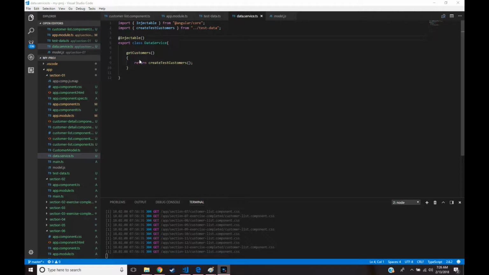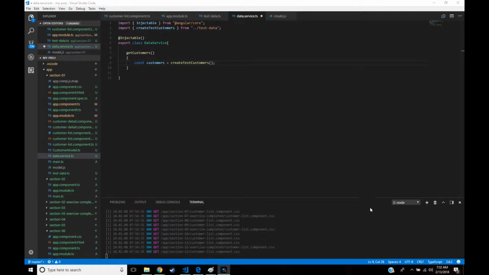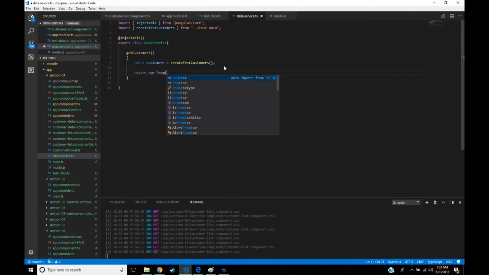So first, right here, instead of returning create test customers, I will go ahead and create a constant customers, and I'll point it like this to create test customers. Then what I'm going to return here is going to be a promise, and I'll say something like return new Promise.